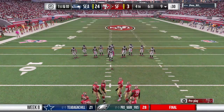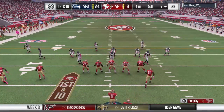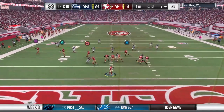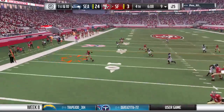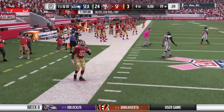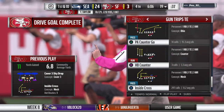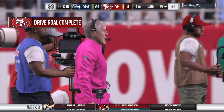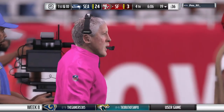And now the 49er offense ready to go and getting back out onto the field. They had a great drive going last time. They were moving the ball, and then all of a sudden it just stalled out. So we'll see what they can do here, Charles. And it's always easy to second guess when you don't get it on a 4th down try. But they had to like the feeling that they had going out offense.